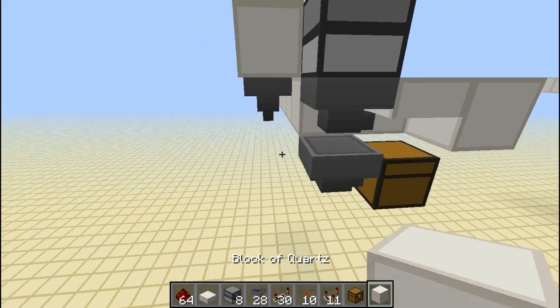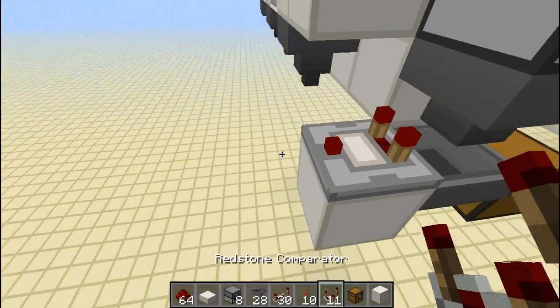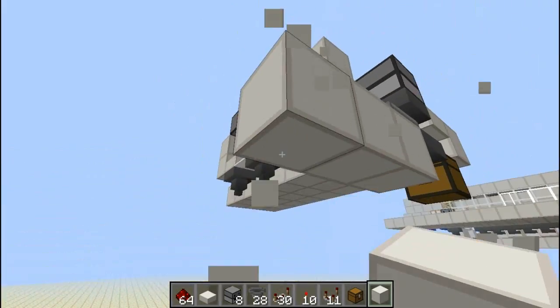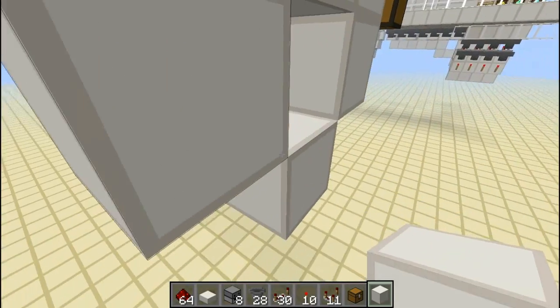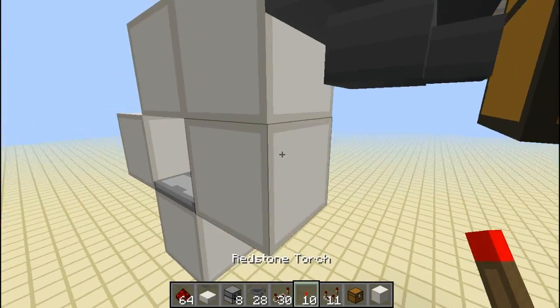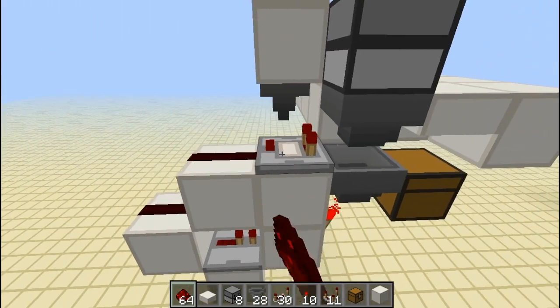So this is basically just going to be a very simple little item filter, so it only takes in the items that you want. So this way you can rename the items to whatever you want, so you could rename it Casino Chips if you wanted, and then it would only accept things that are named that. Now you're going to put a repeater there like that, leave it as it is, and then the torch on the end there, and 2 pieces of redstone like this.